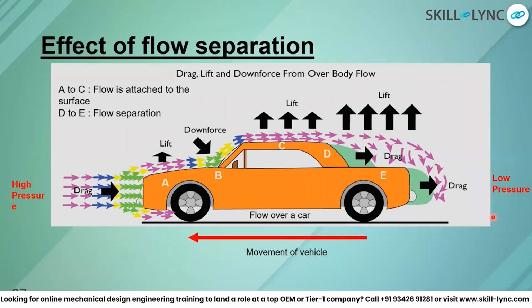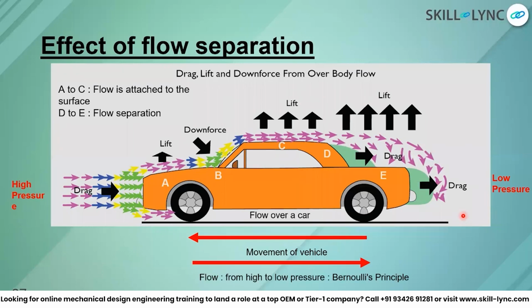Okay, the flow separation, the low pressure, is one of the outcomes of the flow separation. But that's not where I'm going, not my area of interest. Now, as per Bernoulli's equation, the flow should happen from high pressure to low pressure. Now you see there are two forces which are very much opposite. As per the principle, the flow should happen from high pressure to low pressure, so from left to right. But because the car is accelerating and it is burning fuel, it is creating the power. So the movement happens from right to left.